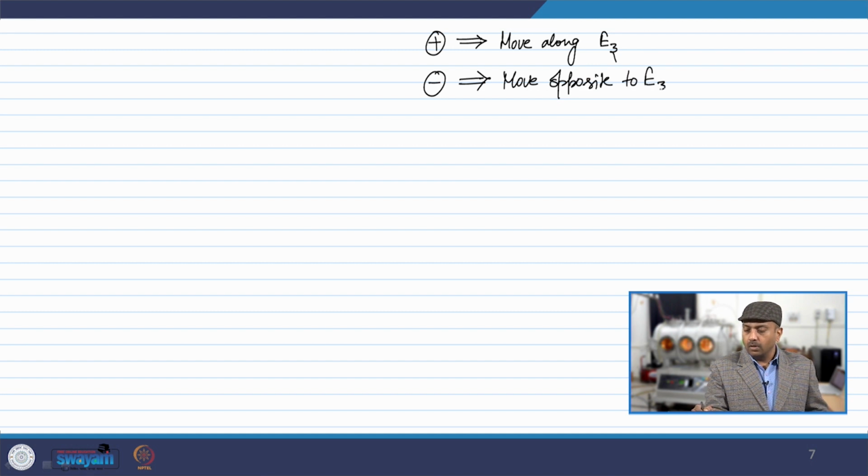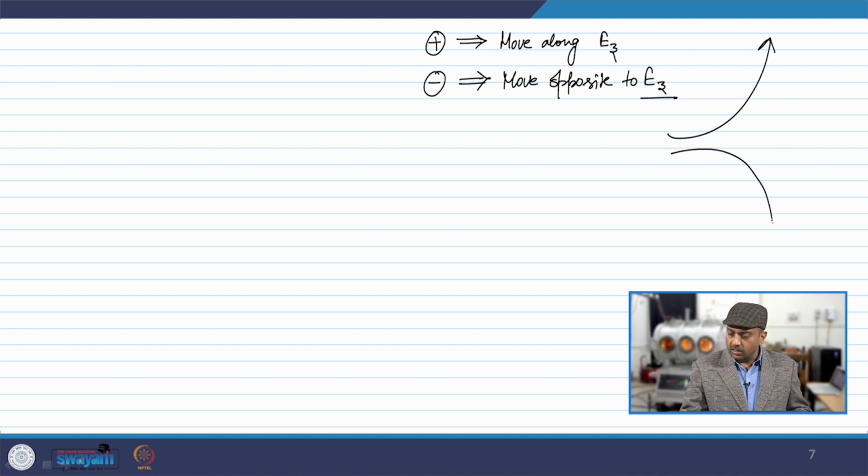So, if you subject plasma, which is a collection of both positive and negative charges, what would happen? If you do that, then you would realize that all the positive charges will move in one direction and all the negative charges will move in another direction. That means you are trying to separate charges. The separation of charges will lead to the formation of electric field. Okay, so we will try to understand more consequences of this result in the next lecture.